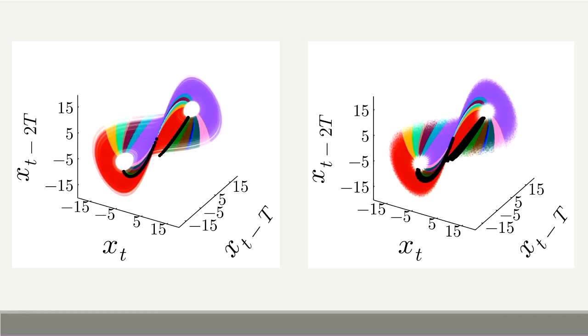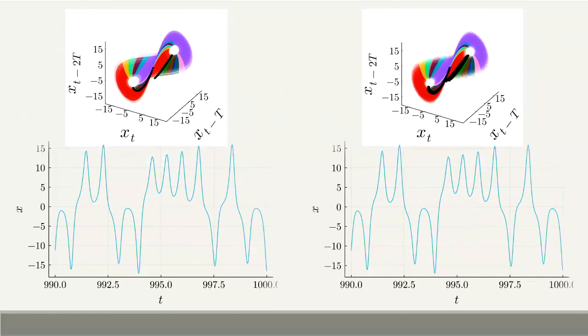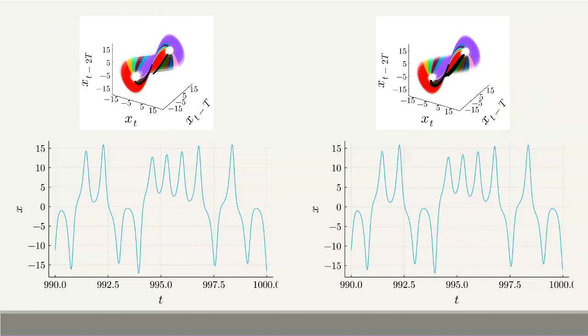On the left side, I have this nicely clean attractor, for which I used the high sampling rate for making my time series. On the right side, this is a bit noisy around here, for which I just took the lower sampling rate for creating the time series. That's the difference. And if you look at the time series, both of them really look like the Lorenz. It's just not as smooth as this one anymore.